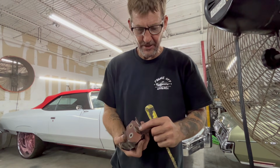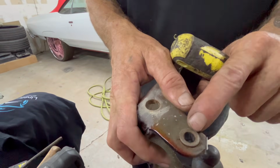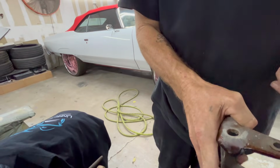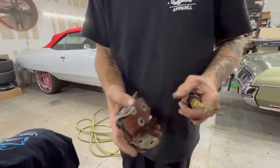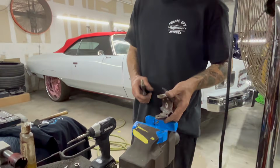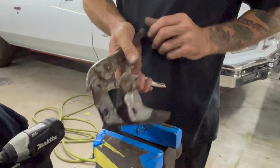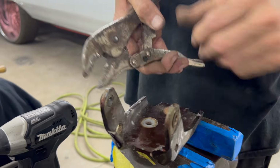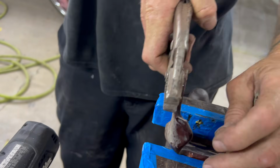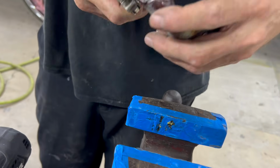Now the next thing you got to do is take these out. These are the bushings. Those have to come out in order to plate or to powder coat or to do anything. So now you got to press these out. Now that we got the pin out, you've seen us tap that out, we got that out. The easiest way to get these out is just grab them and twist them. Vise grip. They're brass. If you squeeze the hell out of them, they'll break anyways and come out.